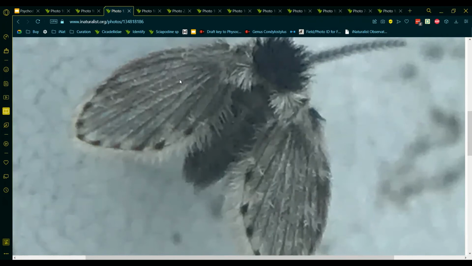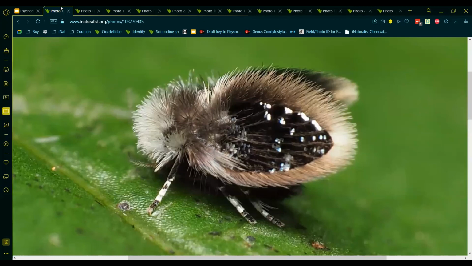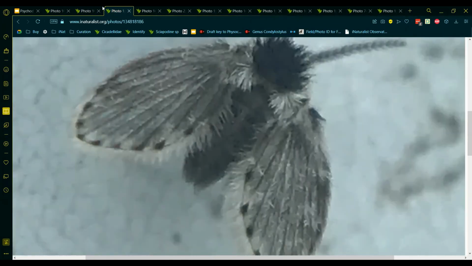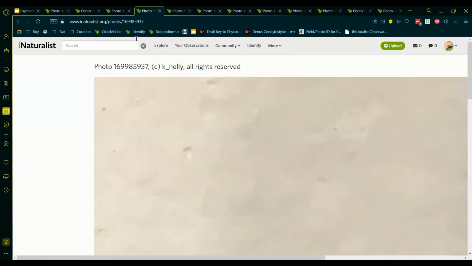So first off, look for the spots. I don't see any. If you don't see any spots, I would recommend looking at the wing. You can see here that's still pretty wide, but it is rather narrow, and it's pointy at the end compared to here, compared to this. There is definitely a difference in shape and width.